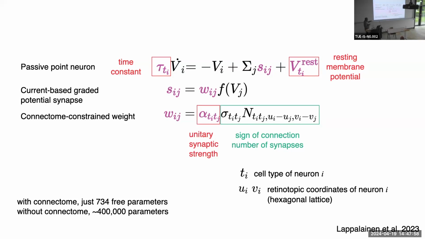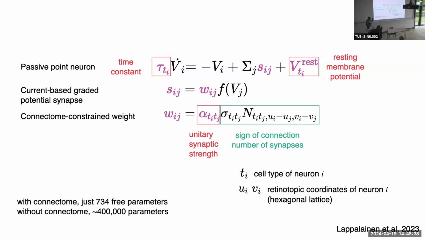So once we put that together, we still don't know what these values are. It's a small number of parameters, only about 700. If we didn't have the connectome, it would be about 2 million parameters, really. But with the connectome, it's a massive reduction, but we still need to figure out what those values are. And we don't have microscopic measurements of them. But we hypothesize that whatever those values are, they should be good for detecting motion. We know through much of the work here that the fly visual system, especially the motion pathways, are somewhere in there. Collectively, this network should be detecting motion.